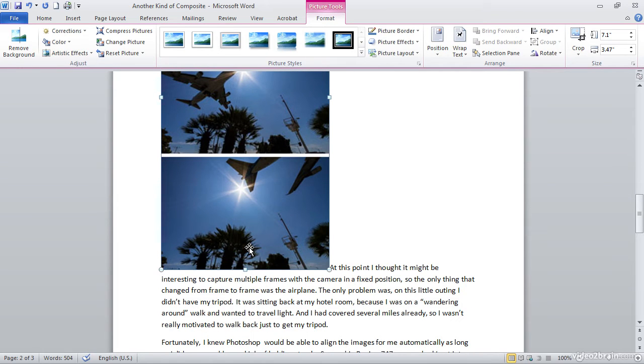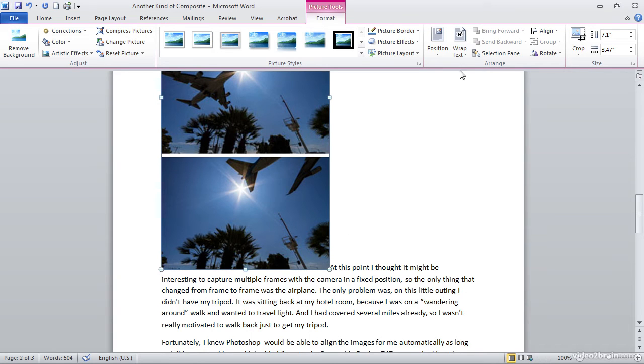And you'll notice that once again the text moves out of the way, but it's no longer on a separate line. I have text directly to the right of the image, which means that the image is essentially being considered as part of the overall text. But that's not all that great as far as the overall layout of the document is concerned, and so I'd like to have the text wrap around this image.